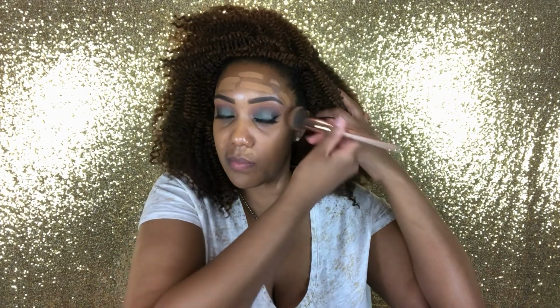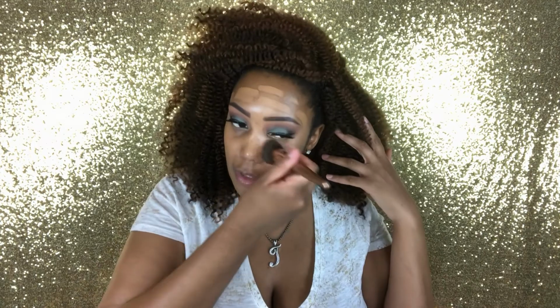If you see me looking down here, that's because my mirror is here. I usually have a little bit of a different setup, but I hurt my back working out this week and I had to do a different setup. So I have my camera up kind of high. Usually my mirror is up higher, but my mirror is lower. It's all different today.